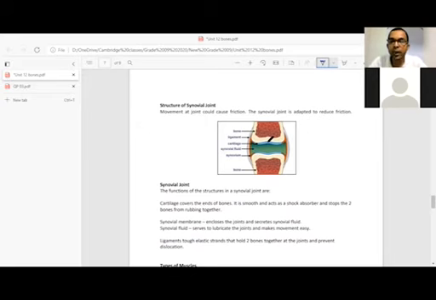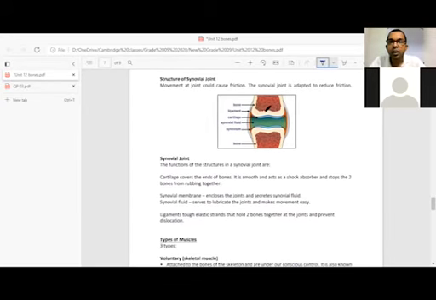So let's see how the synovial joints are created in between. Here one bone is here, one bone is here. The surface of the bone is attached to cartilage. Cartilage is called a soft bone, a very soft part. It has the same structure as the bone, but it is very soft, not a hard structure. In between the cartilage, there is a fluid called synovial fluid. Then the cartilage and synovial fluid avoid or reduce the friction between these two bones, right?